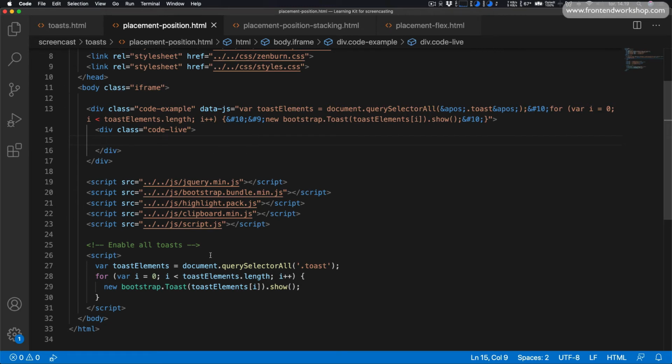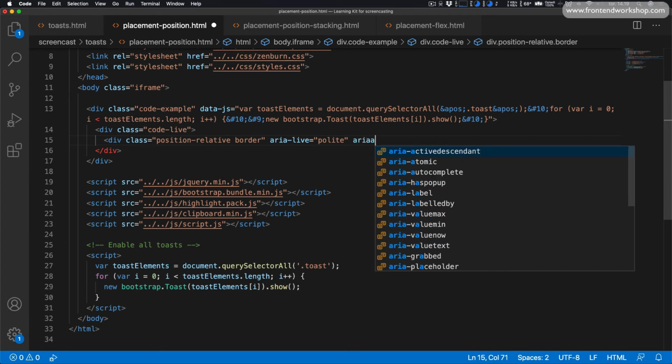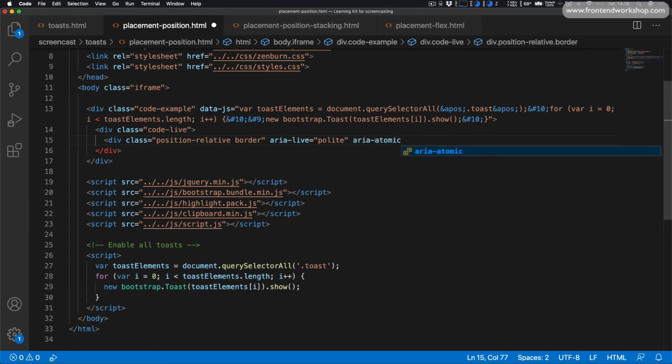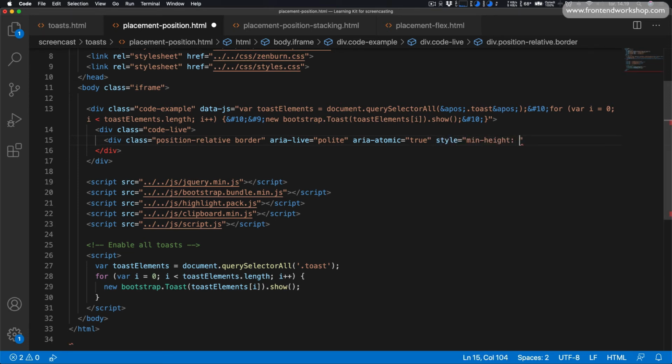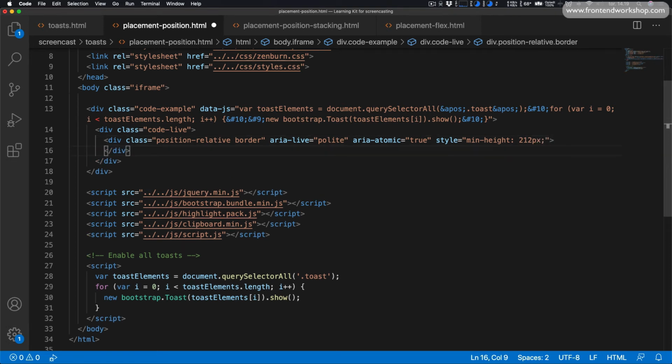First, we'll create a parent element, a div element with the class position-relative and border. And then we'll add the aria-live attribute with the value polite and the aria-atomic attribute with the value true and the style attribute with the value min-height 212 pixels to see these examples in the best possible way.